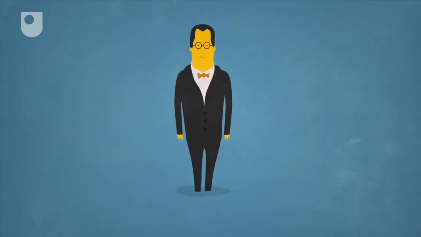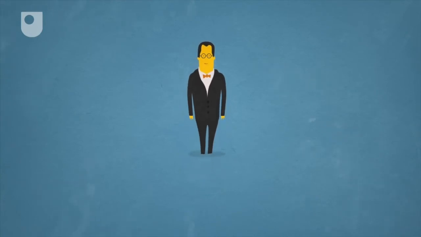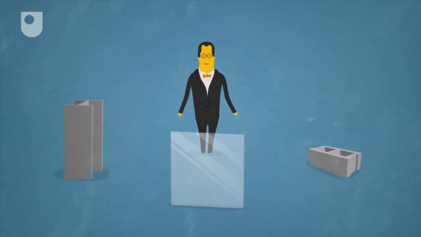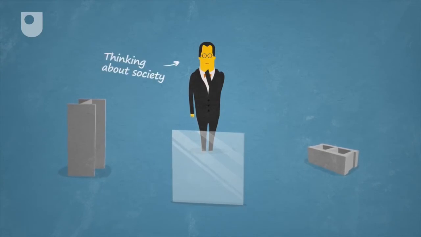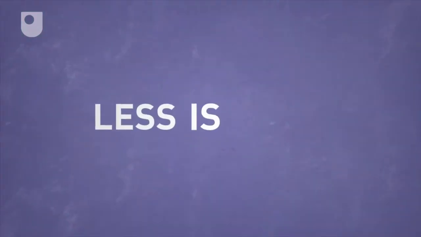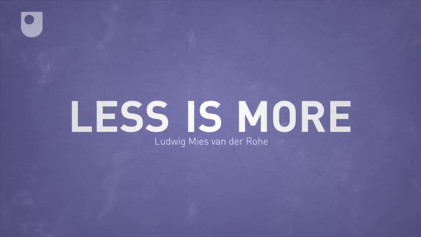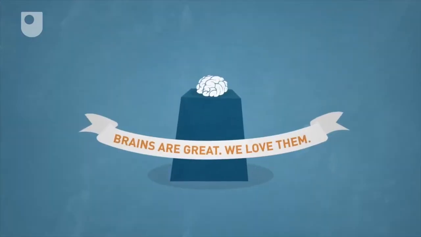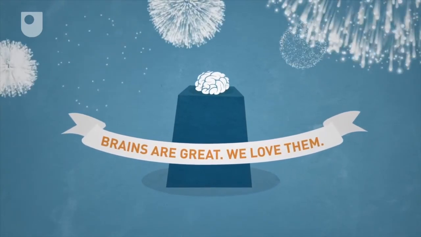When it came to architecture, modernists were intrigued by emerging technology. Concrete, glass and steel featured heavily in their buildings. Modernists believed that they could design a better society. Ornamental indulgence was considered a frivolous waste of effort. They thought function should always dictate form, and that mankind's intelligence, creativity and capability for radical thinking should be celebrated.